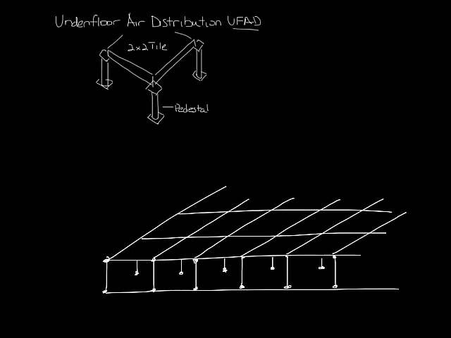So the underfloor air distribution system uses the space between the raised floor and the structural slab as a supply air plenum for the room. Typical heights of the raised floor are between 12 and 18 inches. If you go lower, it's hard to put equipment under the floor. If you go higher, it can add to the height of the building.